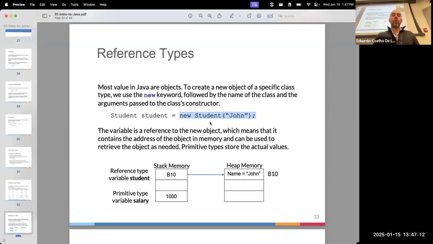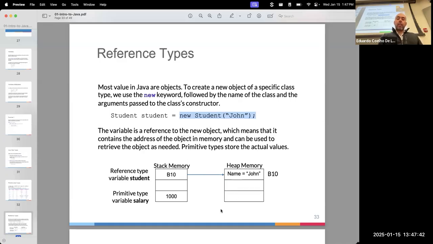Without knowing much yet about that student class, notice that the syntax is pretty similar to invoking a method, because there are parentheses and some arguments that you're passing, right? So you could imagine, even without checking the implementation, that this somehow would be initializing that student instance with that John name there, right? Okay.